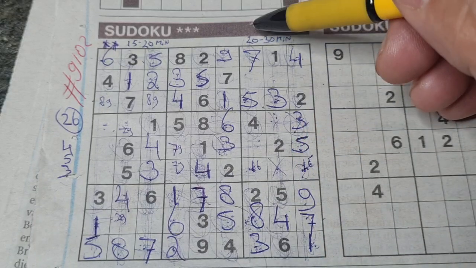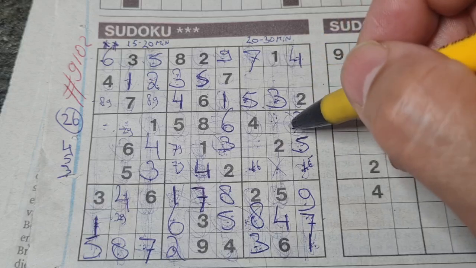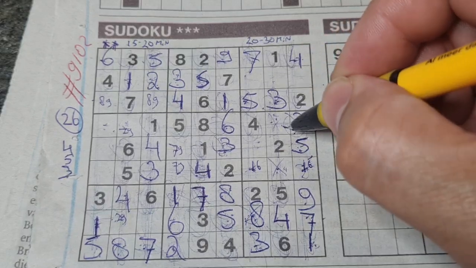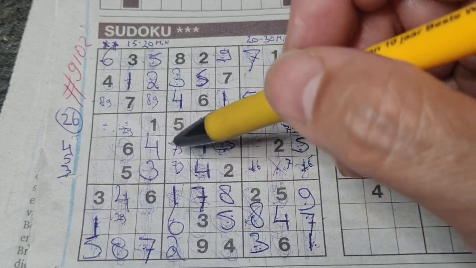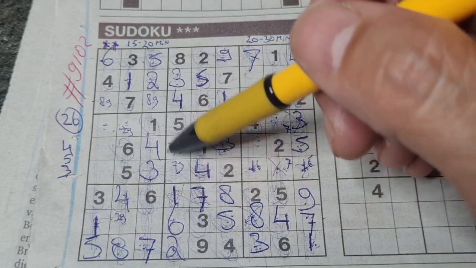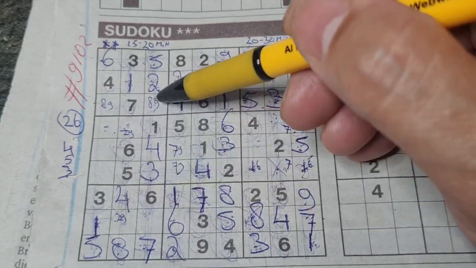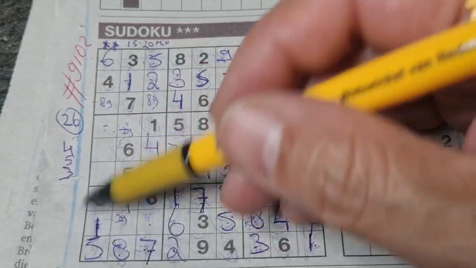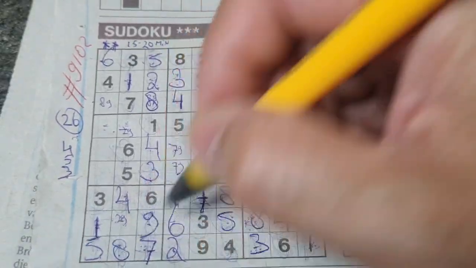7 in this column. 7 in that column, so the column between. The only place left for the 7 could be here, could be there. Then let me see. Come on. Yeah, 2 numbers left, the 8 and the 9. Well, we have an 8 in this big square, so no 8 there. 8 should be here. 9 goes there.